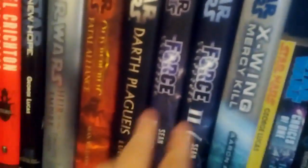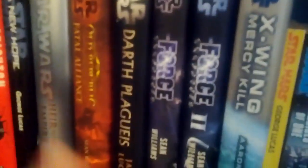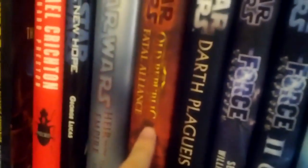Still haven't read that yet — pretty cool. Star Wars X-Wing Mercy Kill. Star Wars The Force Unleashed 1 and 2, both amazing books. I really wish they would make these into movies, because the books are amazing — the character development, just everything. Star Wars Darth Plagueis, still haven't finished reading that one yet. So far so good, and I just love the cover. Star Wars The Old Republic Fatal Alliance — amazing book. I want to buy the other ones in hardback, because I want to have the whole series in hardback, but it's pretty awesome.